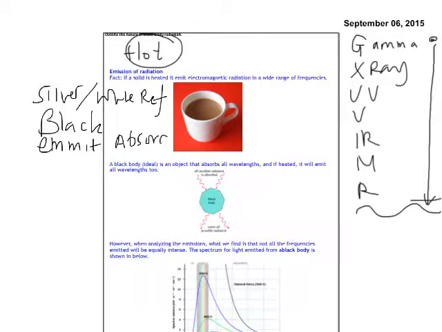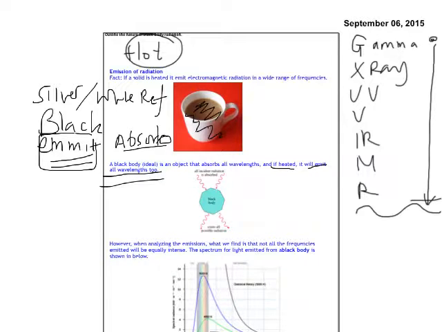Okay, in the case of a hot object, it will be emitting. So we're not considering the absorption properties, we're just considering the power to emit. So imagine this cup of coffee was in a jet black cup, and the coffee was jet black, and what it would do, if heated, is emit all the wavelengths. Right, all of them: gamma, X-ray, UV, visible, infrared, microwave and radio waves. Now that is the theory.